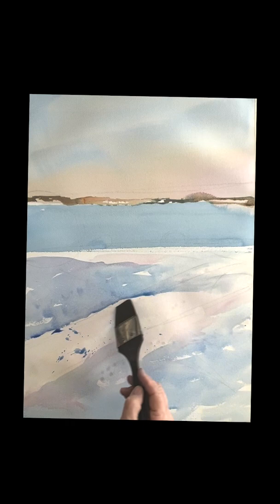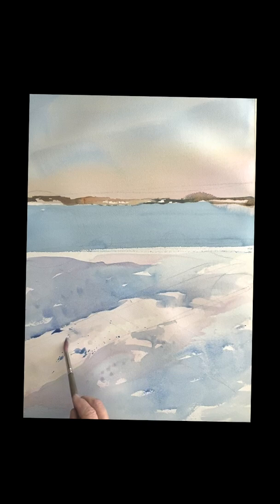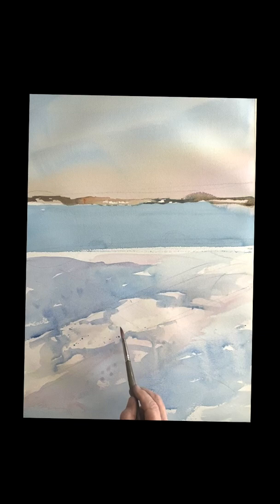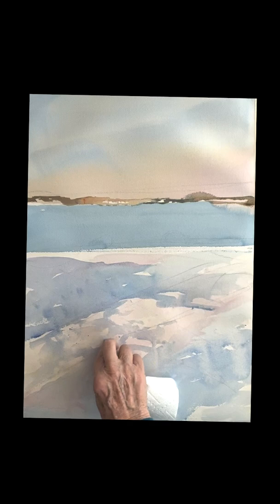This is all shadow on the snow — little bumps and modular shapes. I'm going to be careful here going around that light, trying to soften the edges. You don't want too many hard edges; the snow is always nice and soft. I'm staying away from where that piece of light is hitting that little mound of snow in the middle, throwing some Windsor blue in there. By throwing it, you get some nice gradations of color, which is beautiful. Then you can take a towel and just tap out, lift out some little tiny bumps and hills in the snow that show you the variation of colors.